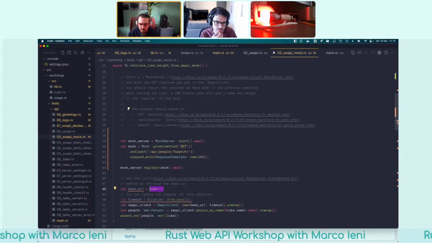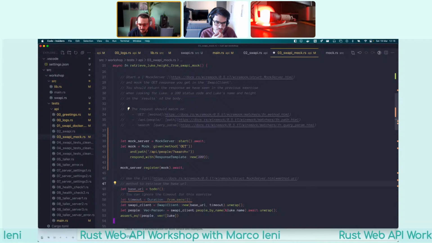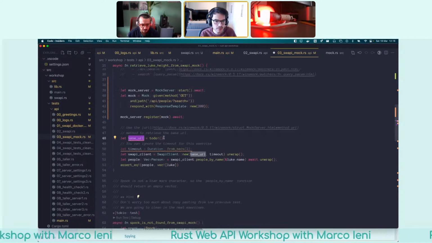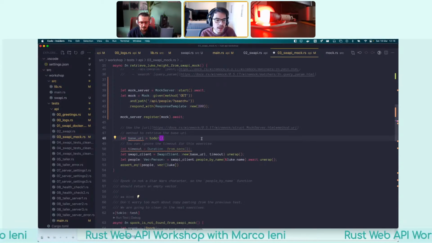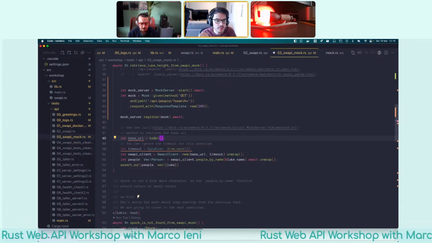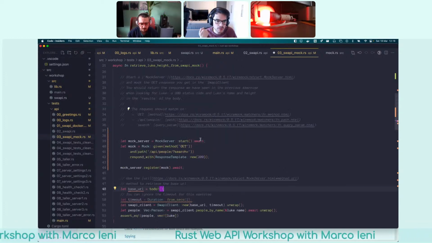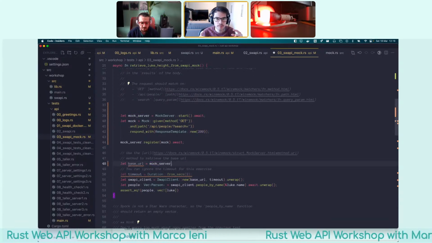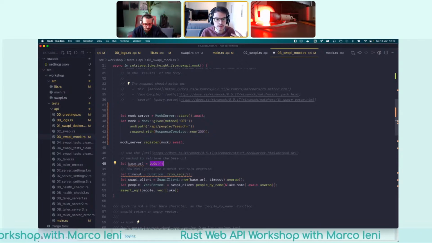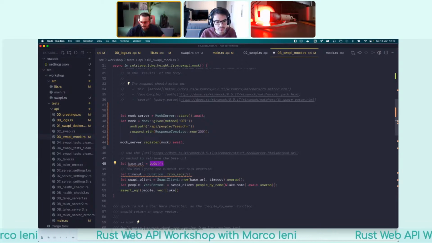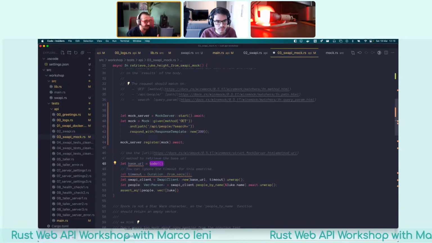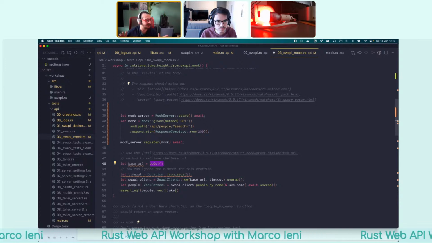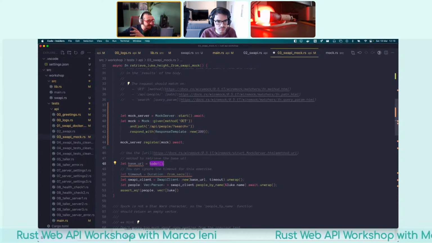Is there a reason this returns the base URL? So the base URL before was localhost and a fixed port because it was Docker. Now the base URL is given by the mock server, because all your tests will create a mock server that runs on a different port. Okay, totally makes sense, because this is one of the things I wanted to ask you. How does the mock server work, is it monkey patching or proxying the real request and intercepting?